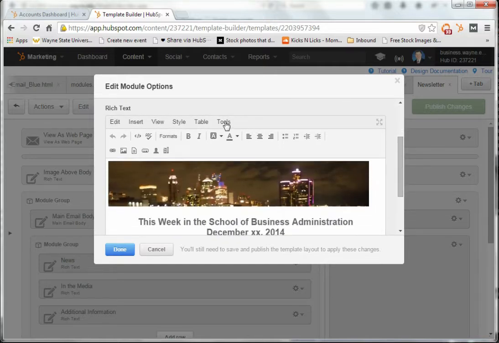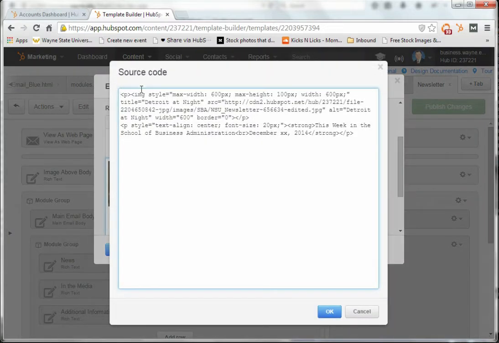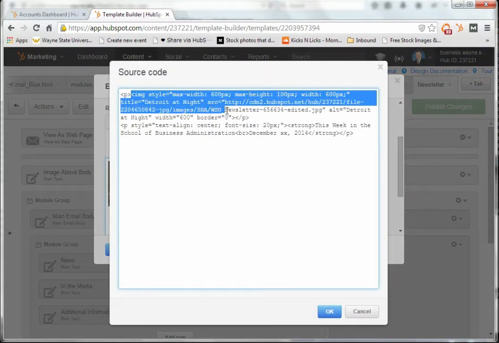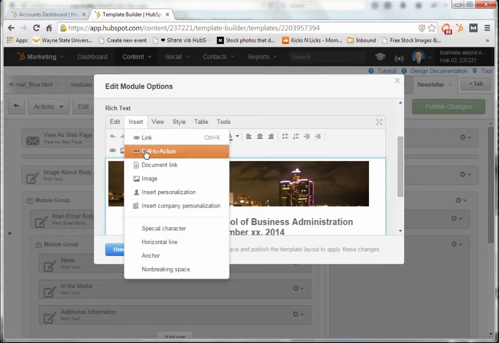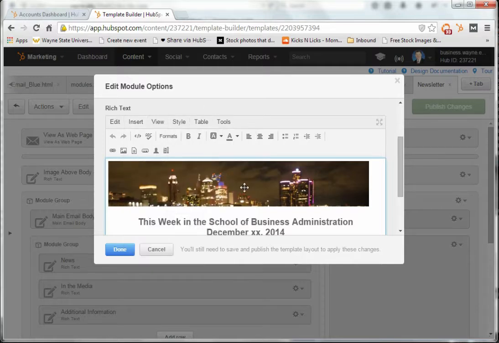Then you can see, if you do tools source code, what it is. There's the image that was loaded, and then the heading as well. So I just did the insert of an image, and it's a placeholder image.